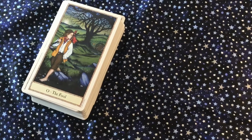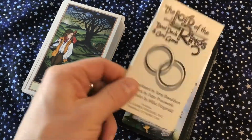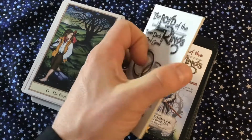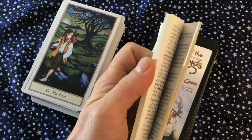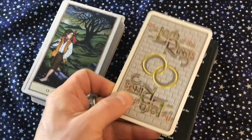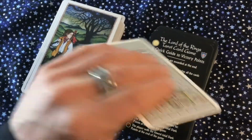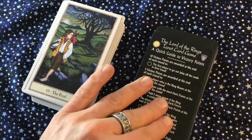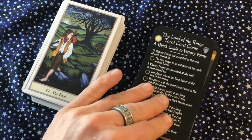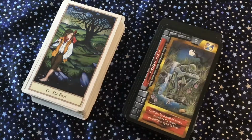This is actually not just a tarot deck. This one, and one of the reasons I haven't read with it, is advertised as a tarot deck and a game. And again, you get the little white book with various bits of information in, nothing too exciting there. And then you get an introductory card. Those are the card backs, again reversible, cardstock similar to The Hobbit. And you get the rules of the game. I have never tried to play this game and I probably never will. But there we are. If you want to play the game, you can play the game.